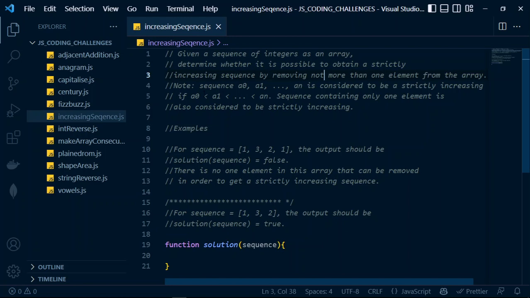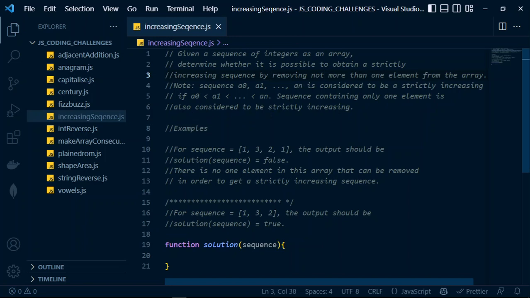Note, sequence A0, A1 up to AN is considered to be a strictly increasing sequence if A0 is less than A1 and A1 is less than AN. Sequence containing only one element is also considered to be strictly increasing.